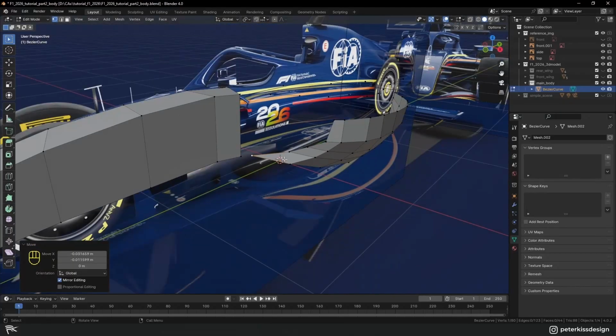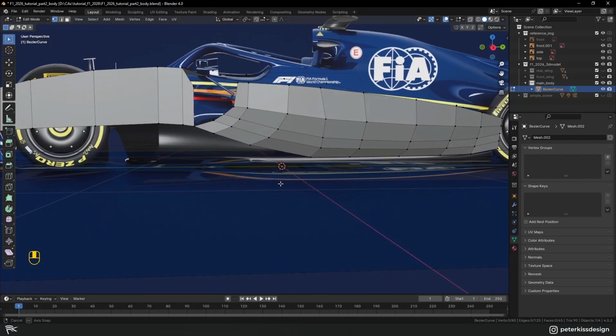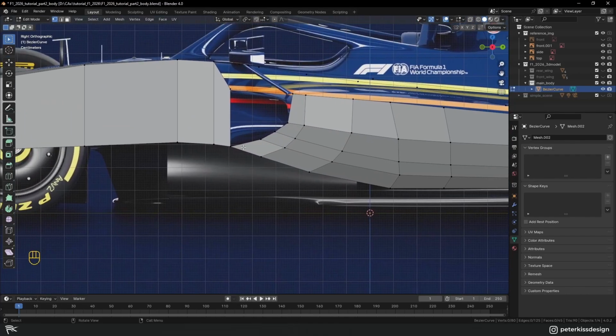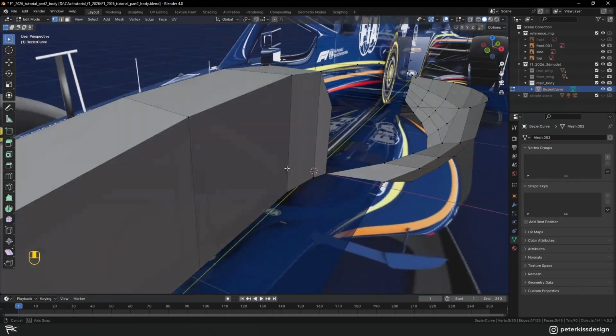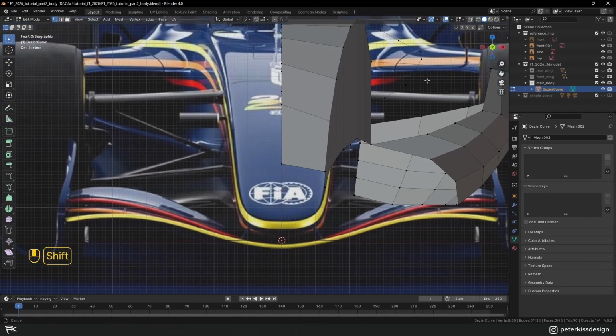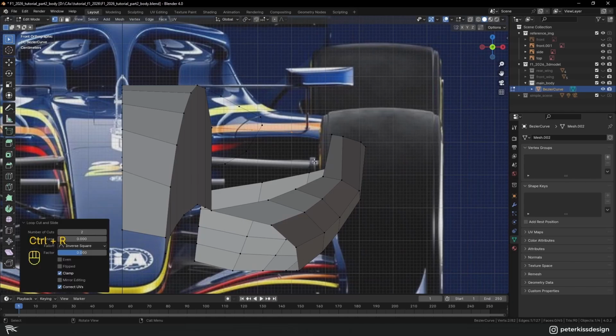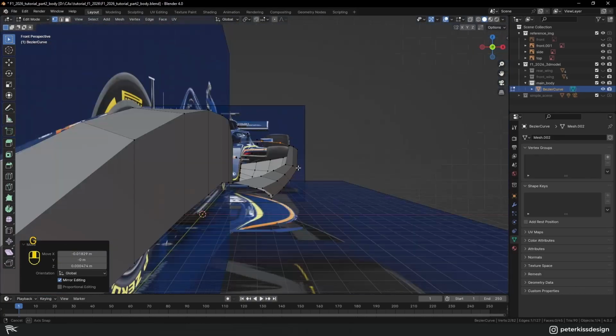Once you move it to the correct position, select these 4 vertices and create a face by pressing F. Then add a loop cut to this connecting line, move the vertices to the position you want, and go back to connect end of these lines and create the same amount of vertices as in the front.